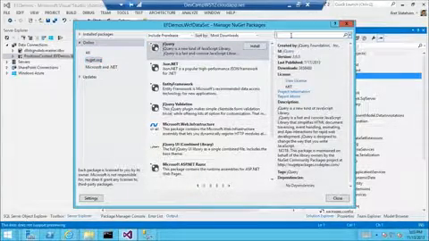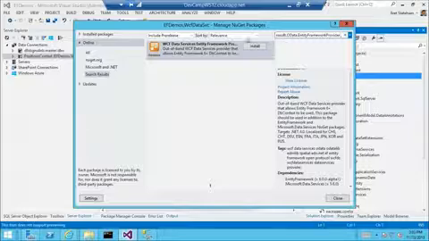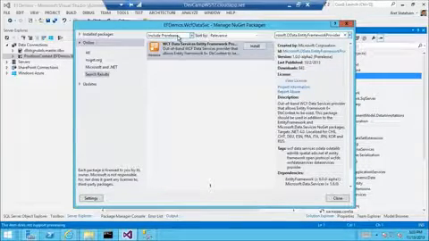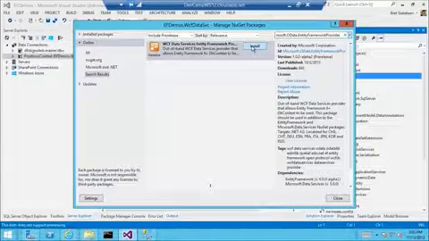And paste in the name of that package. But here I do have to make sure that I had include pre-release selected, because this is a pre-release package right now. That'll change in the future, but right now it's what I need for WCF Data Services 5.6 and Entity Framework 6.0 or later.